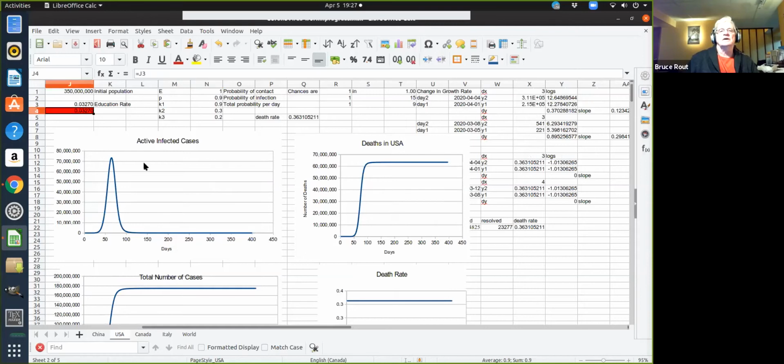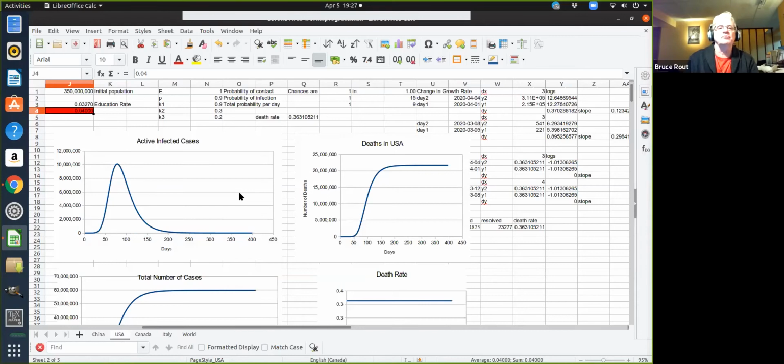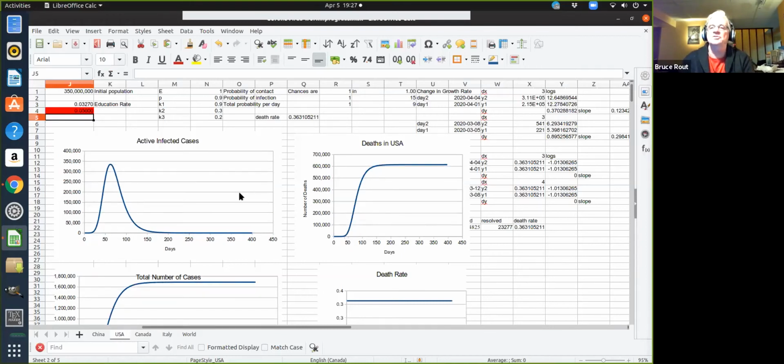So if America can get its act together and hit the same case as Italy, let's say we go up to 4%, we throw more money into public awareness, and instantly we've dropped it down to 10 million people. And our number of deaths have dropped from 60 million down to a little over 20 million. If we now give even 0.5% more of awareness factor going into this, we've now dropped it to 600,000, which may be reasonable. That may be as far as America can get it. The death rate, I don't think is going to change. So we're at this much.